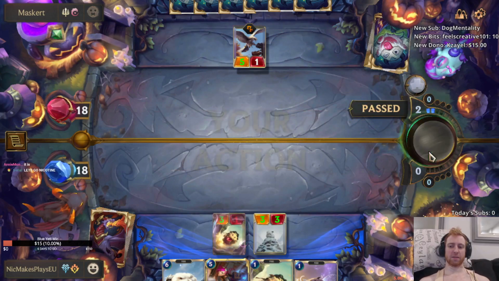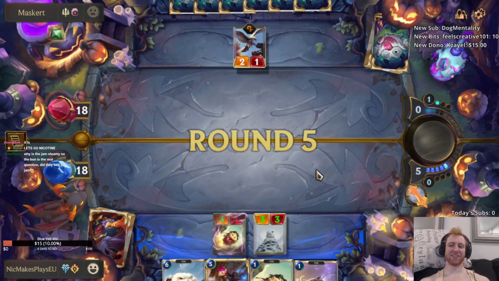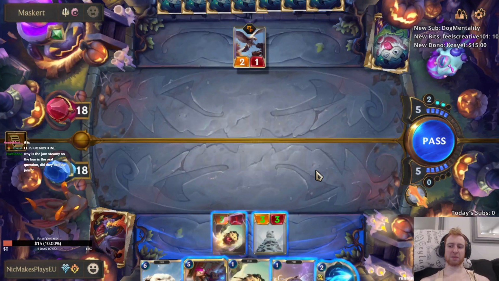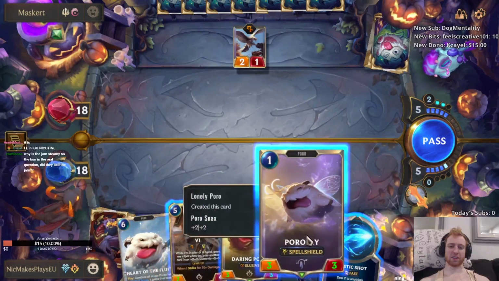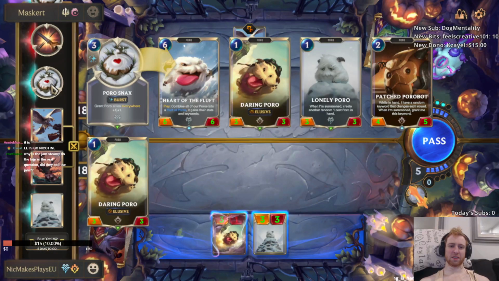It's different? Okay. Let's go, Nicotine! What's up, Beaver? How's it going? My stream's so addicting. Why is the jam steaming but the bun? Did they boil the jam? That's jam, that was frosting. This is jam. I need to draw another one.